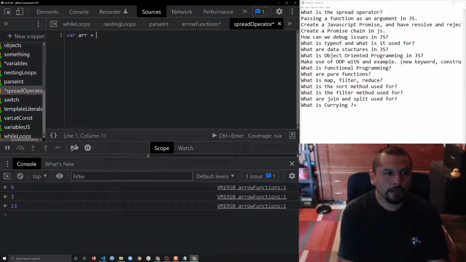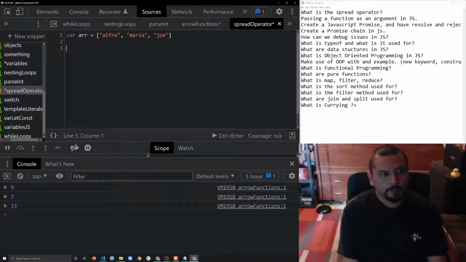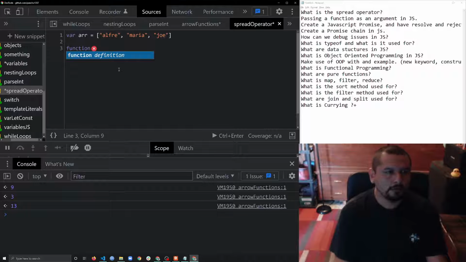var array equals an array of names. Alfred, Mari, and Joe. Okay. So if I create a function, I can use this spread operator to spread my arguments, right?